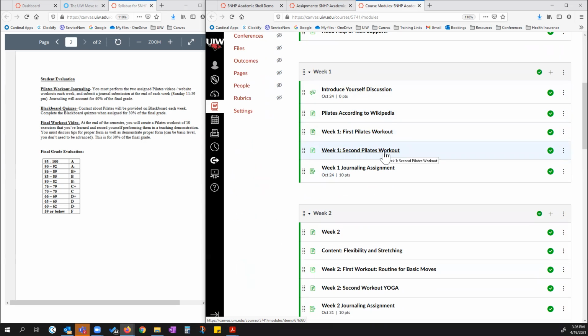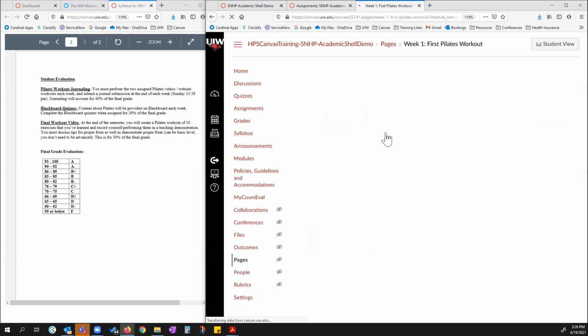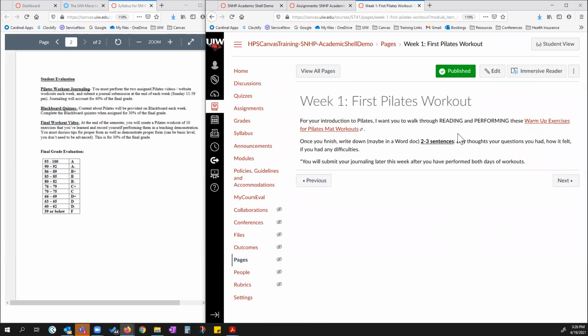The instructions for these workouts are to do the workout and then journal, and then do the second workout and journal. And then the journaling assignment is where they actually turn it in. So sometimes just having the descriptive title makes a little bit more sense from the modules page, separated from the actual instructions for when you come into a specific area.